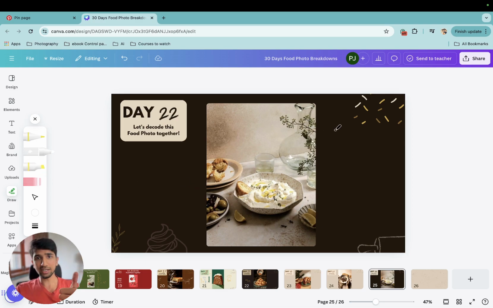So the lighting breakdown, the visual aesthetics, basically the look and feel, the backdrops, angle, surface, props, and everything give a nice feel to this food photo. Hence, you feel invited after looking at this food photo to have this food, right?